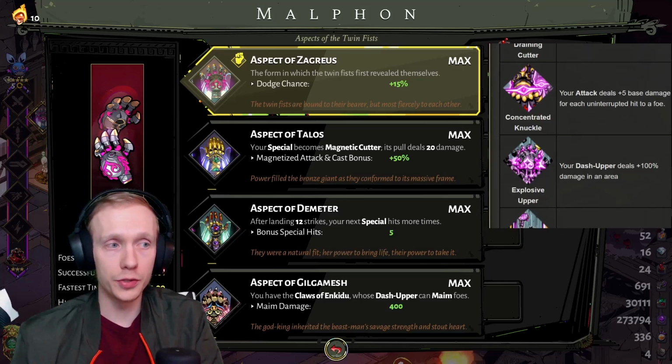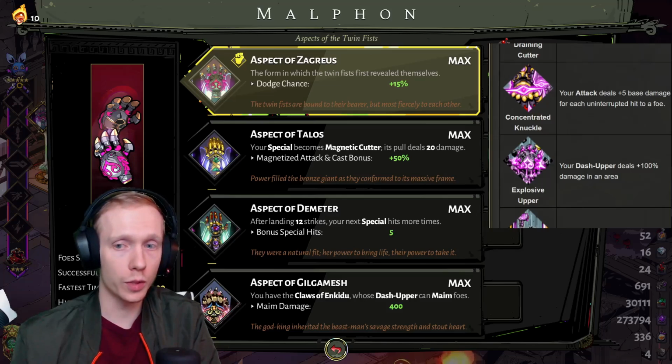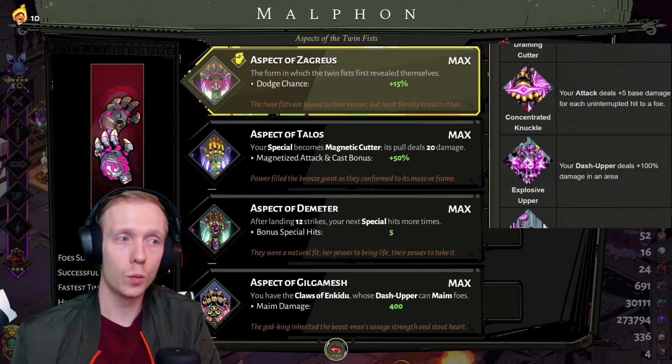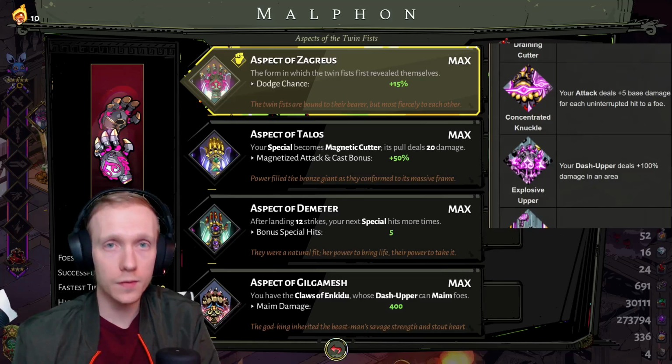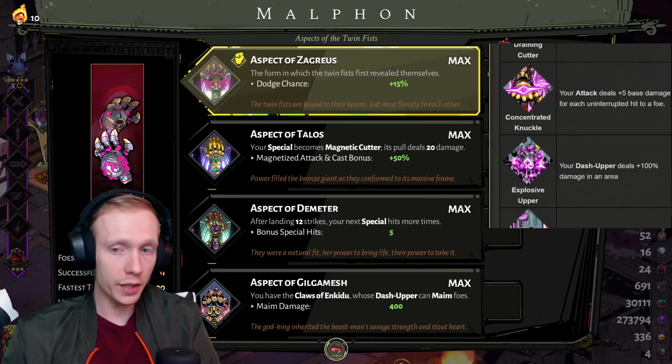Up next, we have Explosive Upper. Your dash upper deals plus 100% damage in an even larger area. So this is a really cool hammer. It's definitely going to work best with Aspect of Demeter here, because now you can actually get those 5 bonus hits with a giant explosion that deals even more damage using that Explosive Upper move. So I think it's really cool for that.